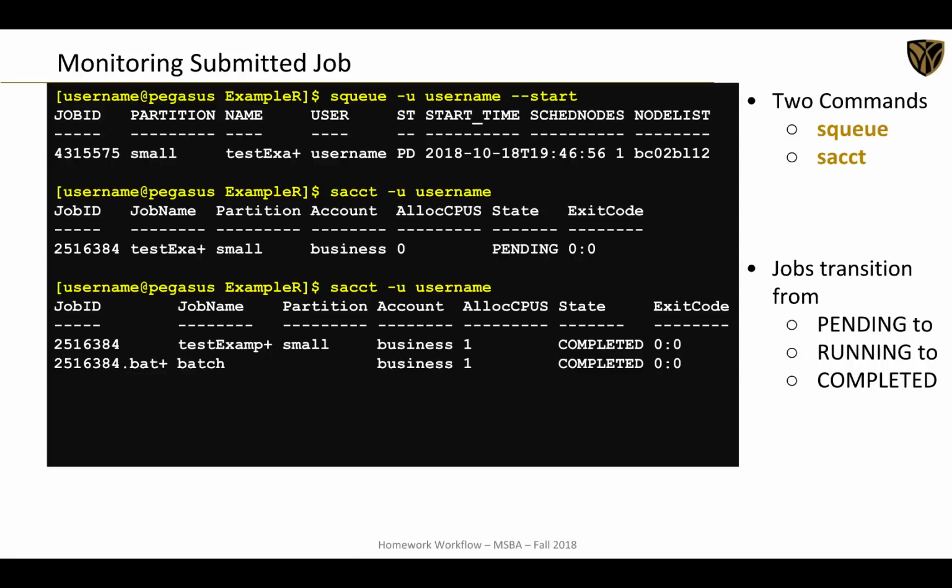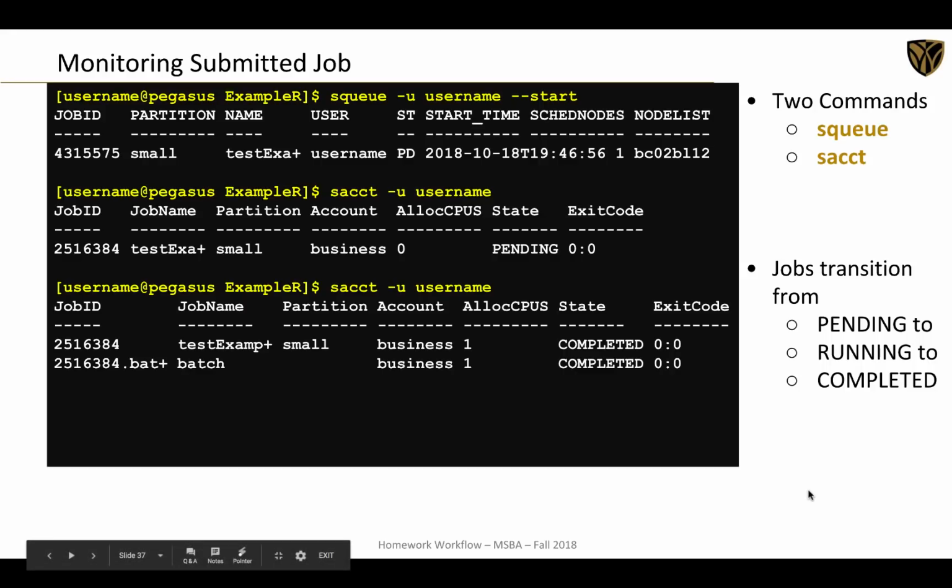The other command is sacct, pronounced as S account, -u and your username. This shows a list of all recent jobs your username has either had run, been in a pending state, or completed on the cluster.